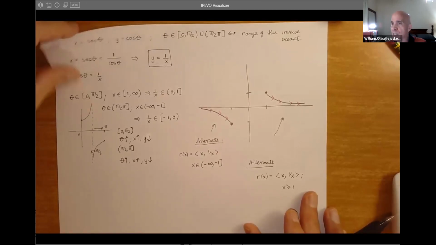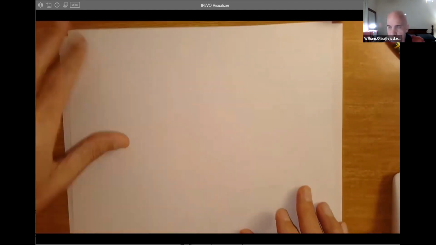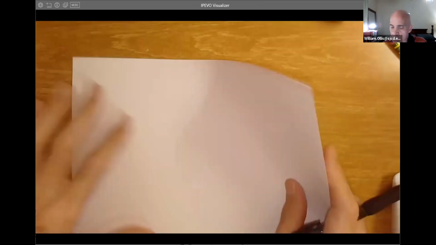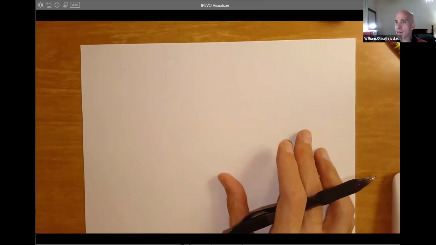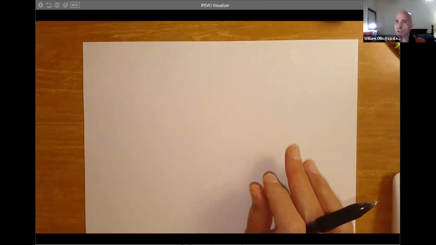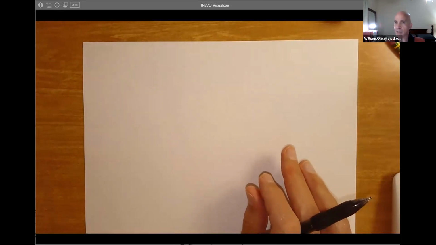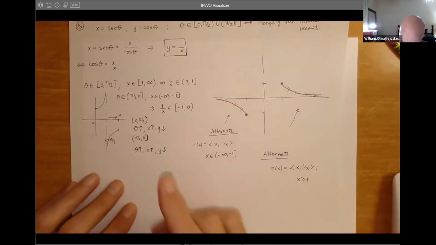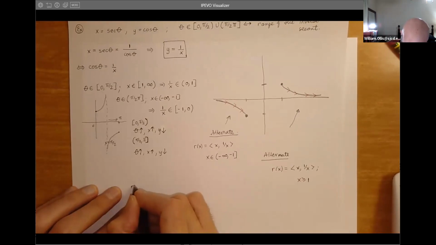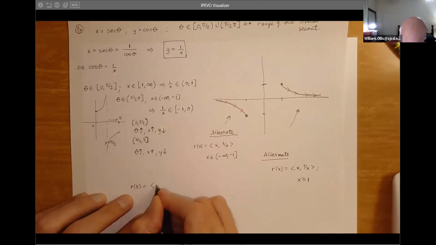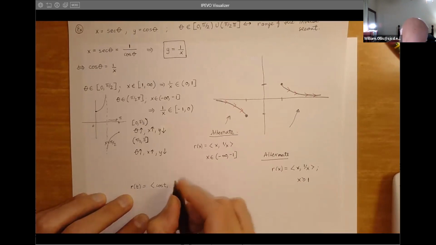Now, let's now pretend like we're in pre-cal, because you're thinking, if we've got all these nice parameterizations here, you know, we already know how to parameterize a circle, the unit circle. We could just do cosine t, sine t, boom. That takes us counterclockwise. Let me just go ahead and write this in. Here's something we already know. This is what you learned in pre-cal. Let's use T. We could just say cosine T, sine T.